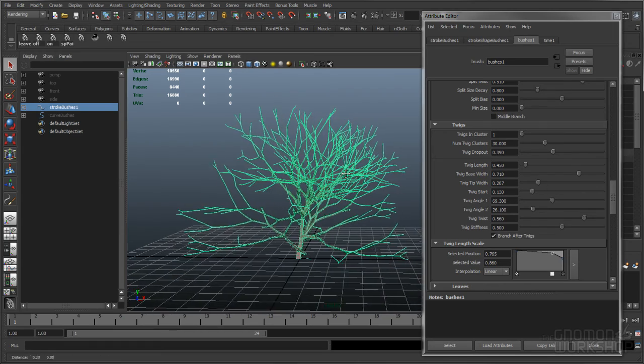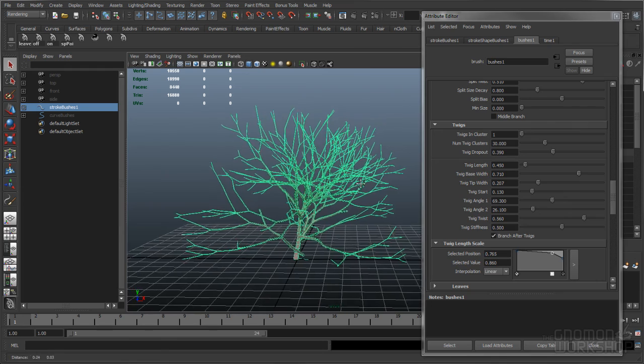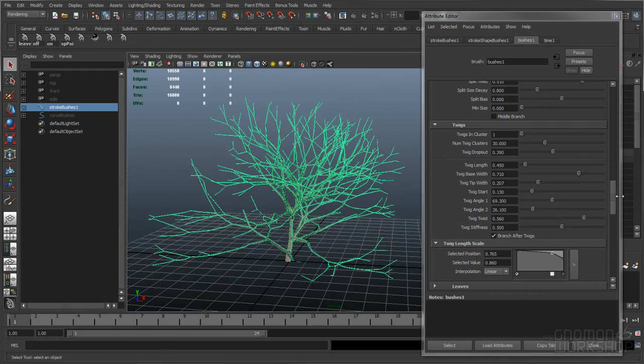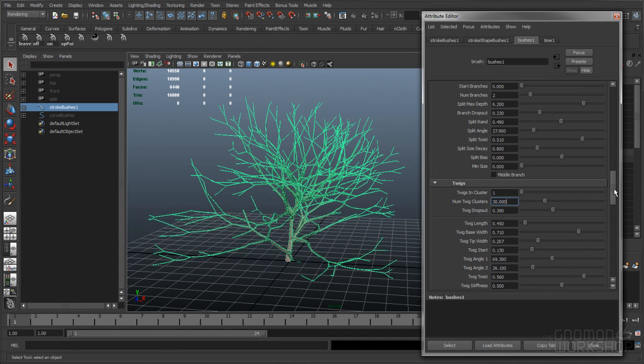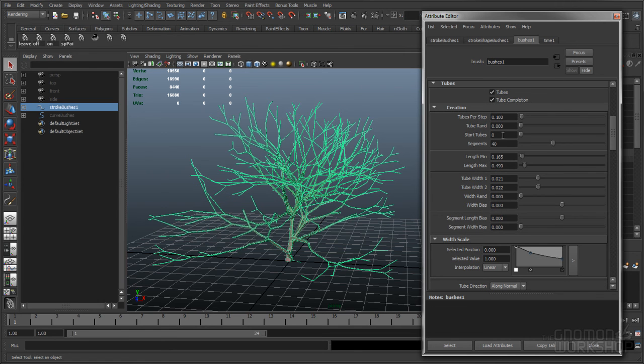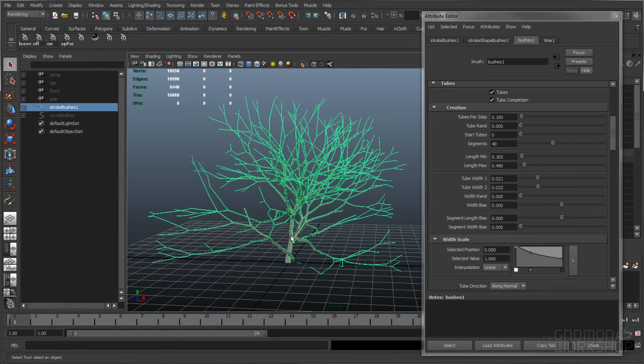Okay. So let's say we're fine with this as a start point for the substructure of this bush, and now we want to get some leaves in there. If we review what we've talked about, we converted to mesh, made the sections, and under creation we put the segments initially at 20, now at 40, which controls the length of the main trunk that's inside there and its width.